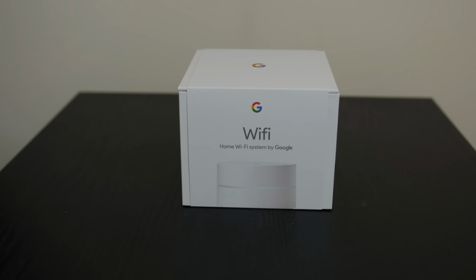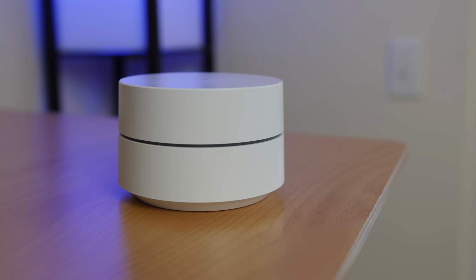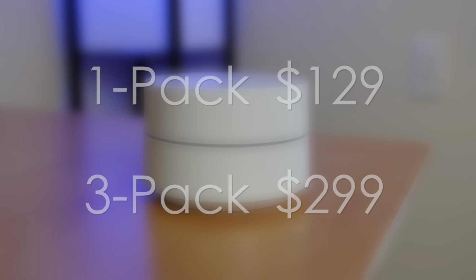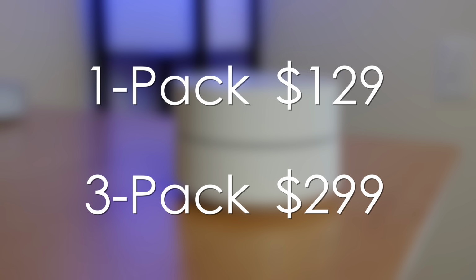Google Wi-Fi is not your typical wireless router. It's a sleek, easy-to-use device that's designed to be the simplest and most future-proof way of filling your home with Wi-Fi. It comes in a one-pack for $129 or a three-pack for $299.